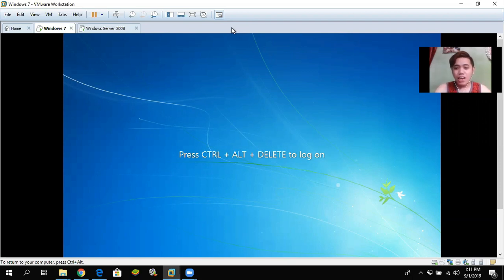Pipili na tayo ng isa sa mga account na ginawa natin kanina dun sa server natin, yung mga users na pwedeng mag-login. So, kanina, gumawa ako ng isang admin, tapos dalawang user. Okay, so saan natin makikita yon, nakalimutan? For example, ano yung mga account na yon? So, switch user tayo dito.